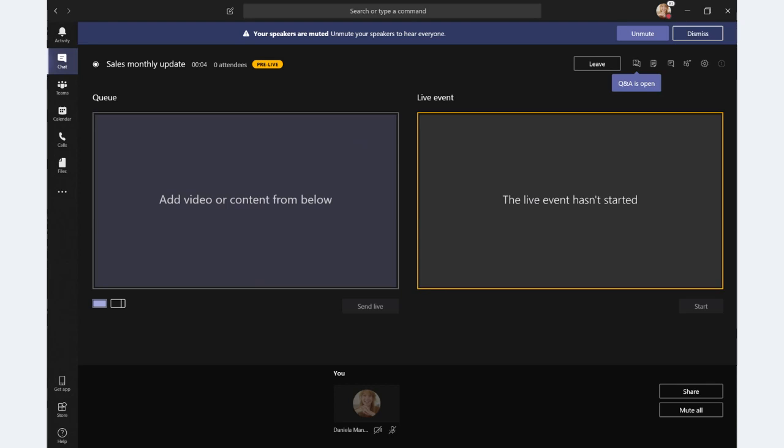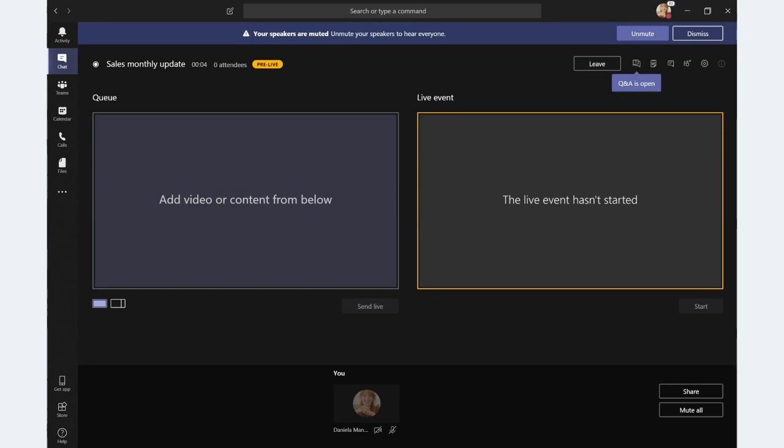Think of the queue as how we line up content for the live event. If I wanted to bring Daniela, who's the video feed at the bottom, into the live feed, I would place her in the queue, and then from the queue, I would promote her into the live event. And obviously, the window on the right-hand side, once the meeting starts, represents the live feed. That's the feed that your audience would see. All the audio, all the video, all the content that the producer puts together for you would be viewable in that specific pane.